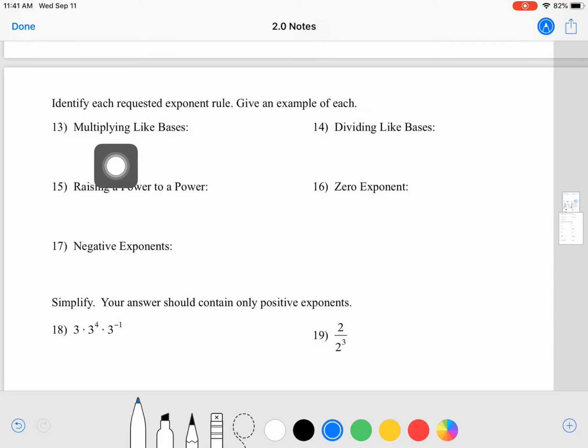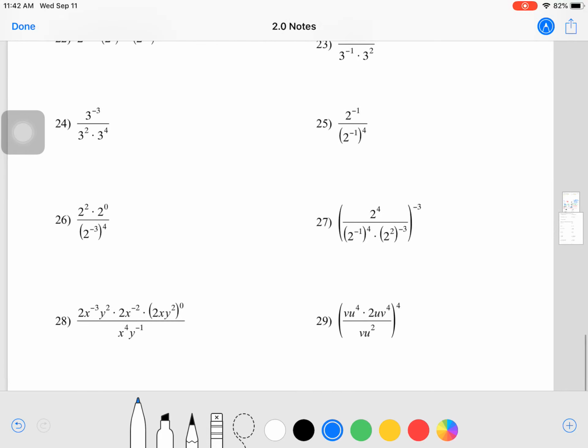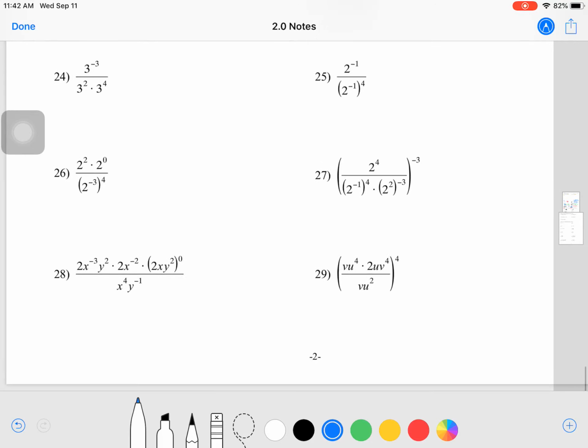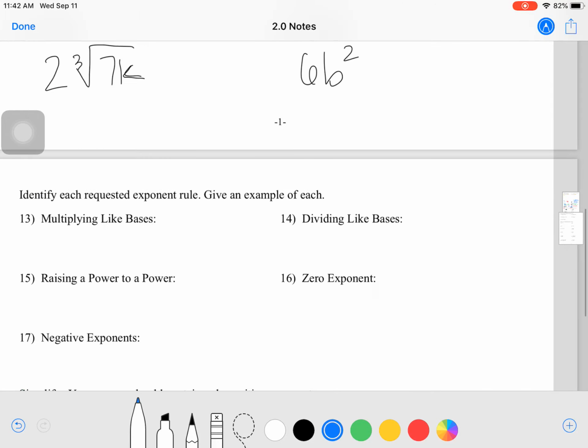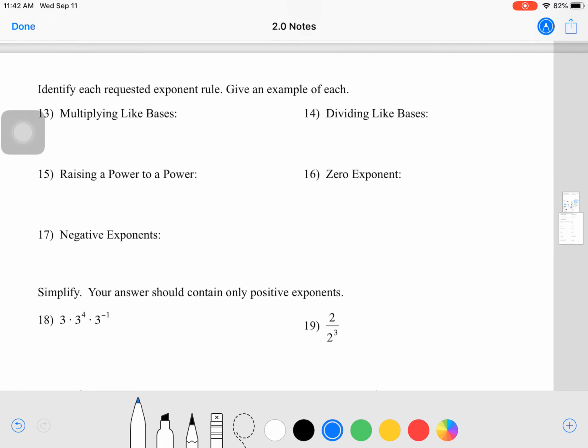So when I multiply like bases, what do I do to my exponents? When I divide like bases, what do I do to my exponents? Write it out and give me an example of each so that we know you know all of your exponent rules. Feel free to Google it if you don't remember, but make sure you have an exponent rule filled in for each. And then go through and try your problems. Again, yours are different than mine on here, but give them a try and make sure you remember how to do them. Your exponent rules will be extremely important later this chapter, so do make sure you take the time to review those.